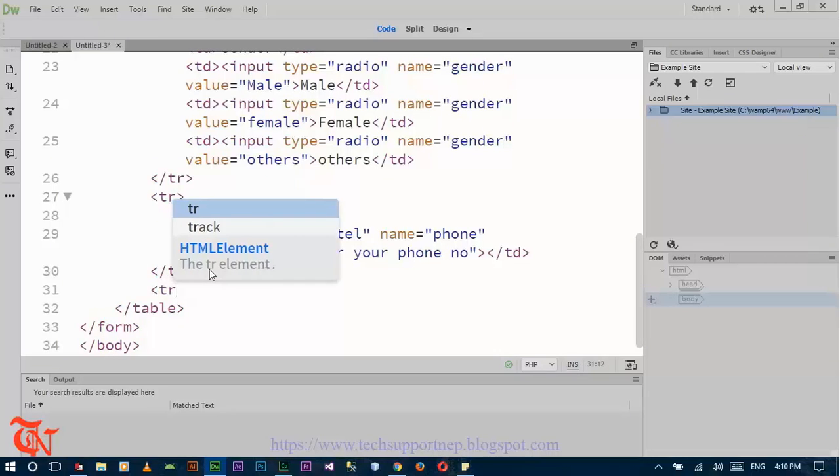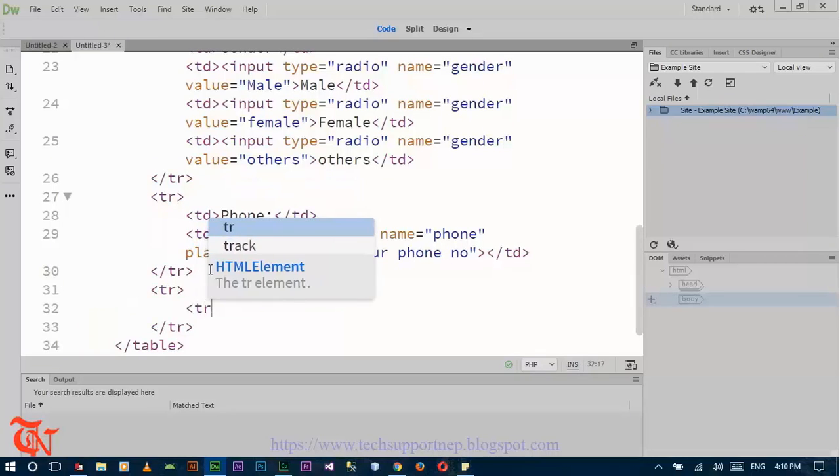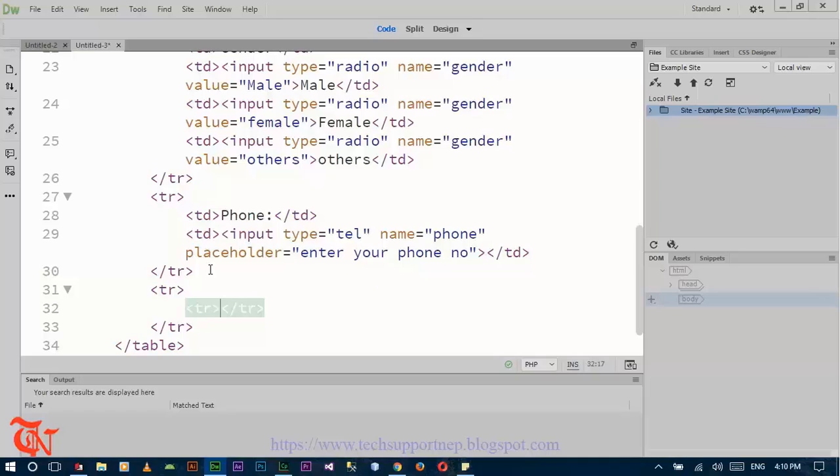In another row, that should be an email. Oh, sorry, this is TD.